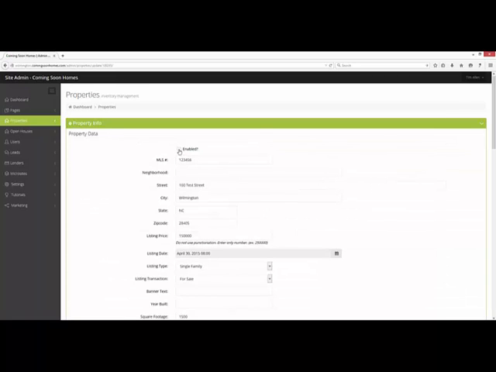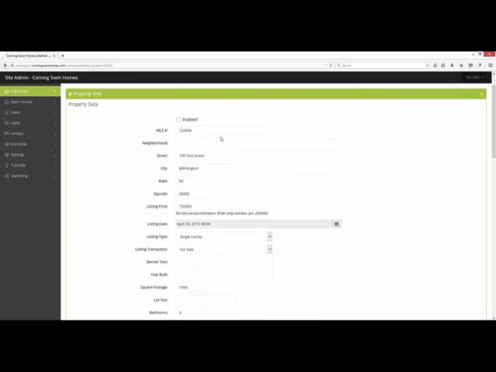As you can see, by default, this box is going to say enabled, but if you're finding your properties not showing up, which I had a bug come in today saying that properties weren't showing up, that's because they had them disabled. You'd actually want to turn that on. Now, since this is a test property, obviously I want to leave it off.